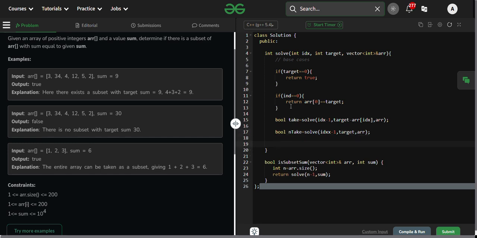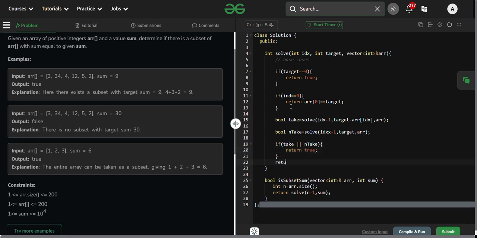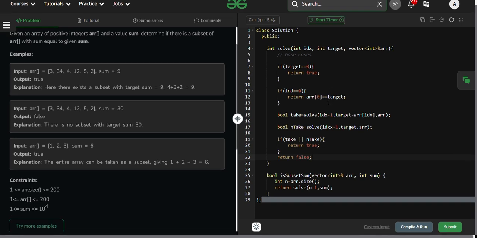If any of them, take or non-take, is true, it means we have found our subset, so we return true, otherwise we return false.